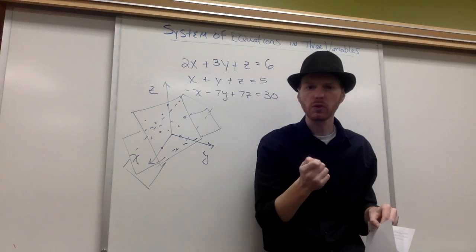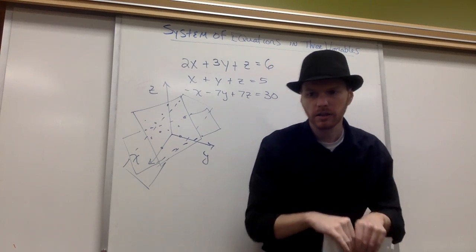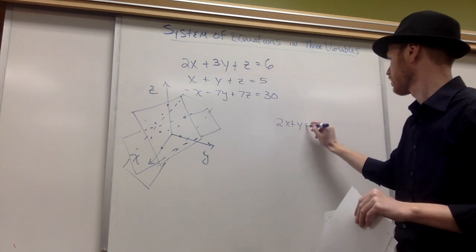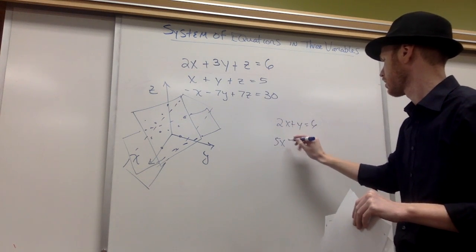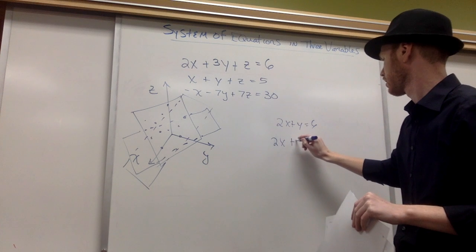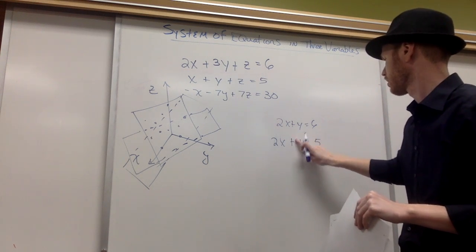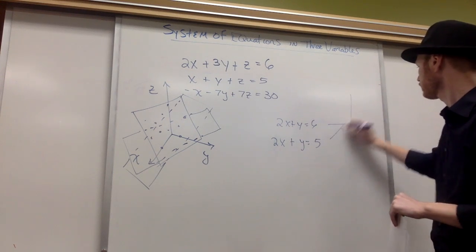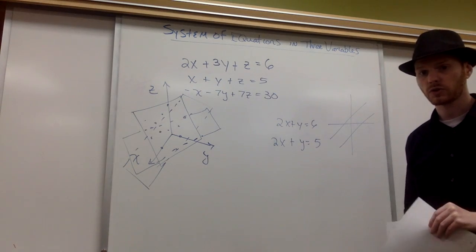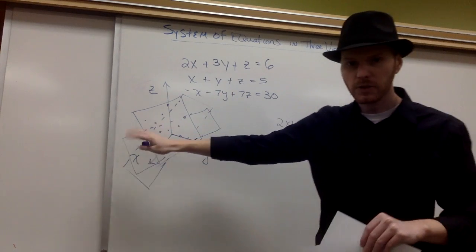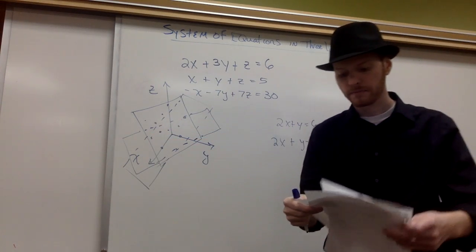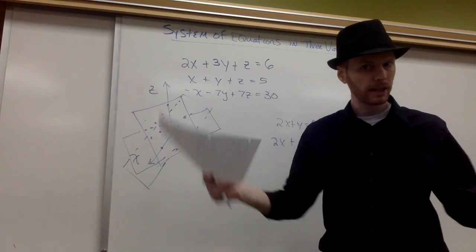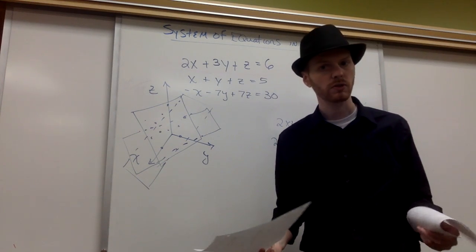If there was no solution for that, if you remember when we talked about a system like this, that was parallel lines, right? That indicated no solution. So in 3D space, no solution would be what? Parallel planes, two planes that never intersect, or three planes that never intersect. That'd be no solutions, okay?